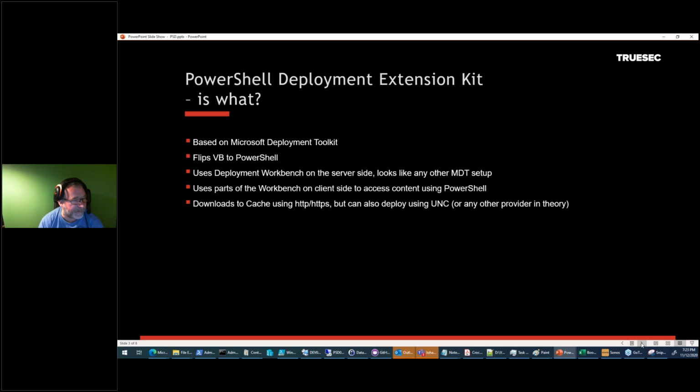So it's based on Microsoft Deployment Toolkit, and something that people usually don't know is that Microsoft Deployment Toolkit is based on PowerShell. Everything in Microsoft Deployment Toolkit is PowerShell, except one thing. Ta-da, the task sequence. That is still a VB script. So the idea was for Niehaus to say, well, if we change that last part, everything is PowerShell.